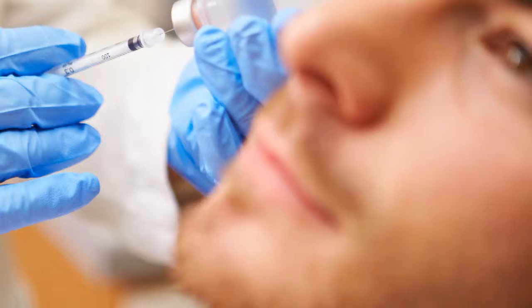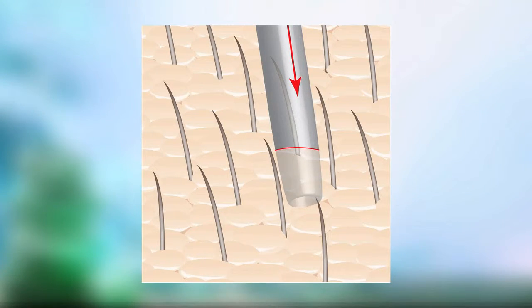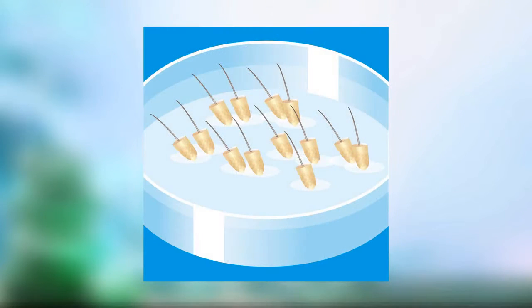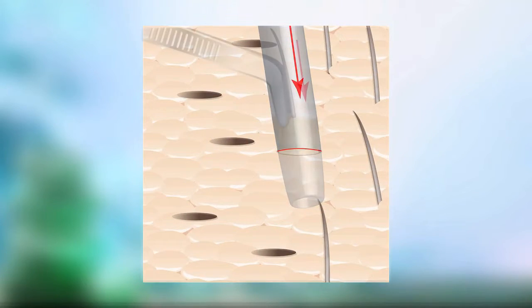So if you end up being a candidate for hair transplantation, you'll be spending the day with us. You're typically awake for the procedure. We then shave the portion of the hair that we're going to be borrowing hair from. After we've taken out the donor grafts, or those hair follicles, we then break up the day, switch gears, and move forward to the second part of the day, where we actually do the hair transplantation. At the end of the day, you'll have a little dressing on, and then you should be able to go home. It'd be advisable to come with a driver, especially if you took some sedating medication.